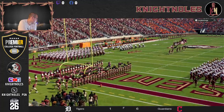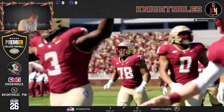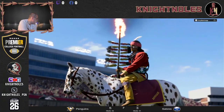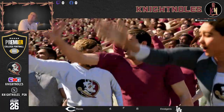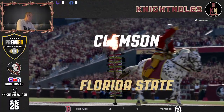Welcome to the home of the Florida State Seminoles, Doak Campbell Stadium in Tallahassee. As we'll see a squad from the ACC, the Clemson Tigers, taking on the winners of 7 straight, the Florida State Seminoles. For EA Sports College Football, I'm Reese Davis, David Pollack, and Jesse Palmer with me. Guys, it's time to get it going.